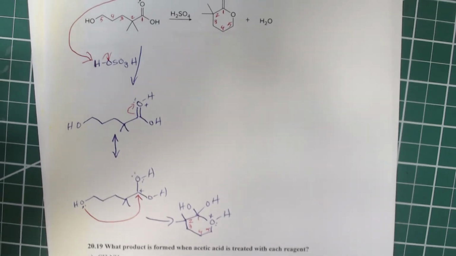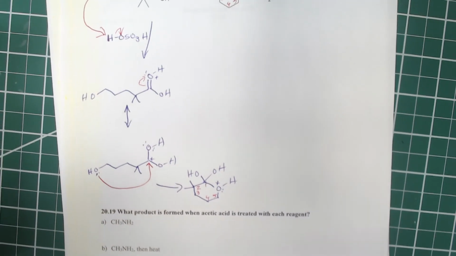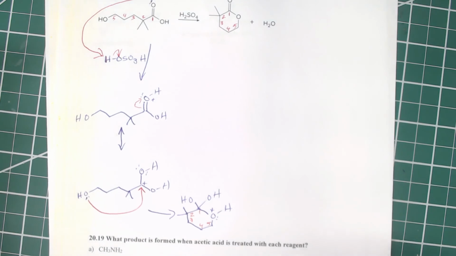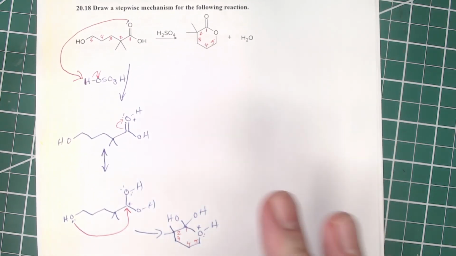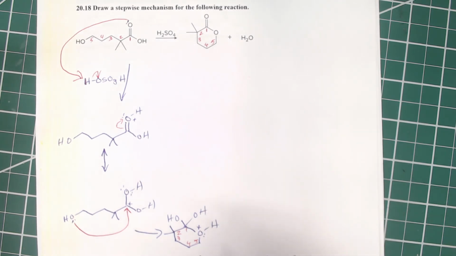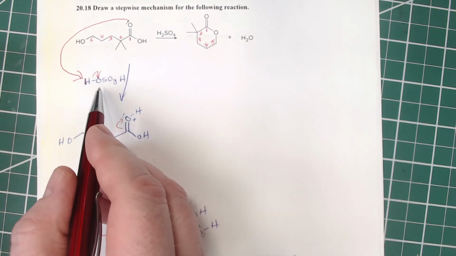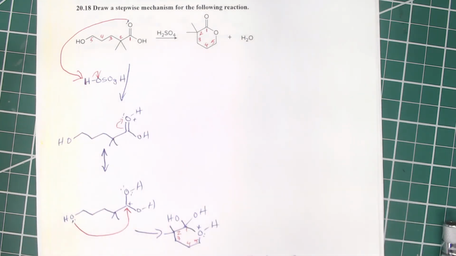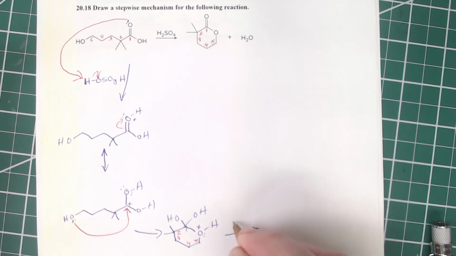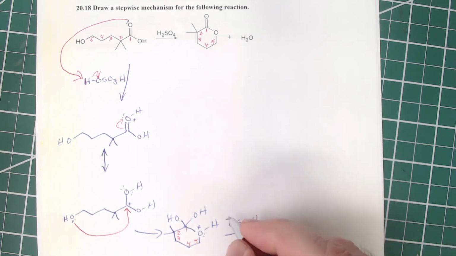All right. Go back a little bit further. It's really nice to have the whole mechanism at once. All right, so now we're going to use the conjugate base of our acid. So when we did this, we created the hydrogen sulfate ion. We're now going to take that hydrogen sulfate ion, the OSO3H minus, and we're going to deprotonate this. So we'll go here, and we'll deprotonate that.